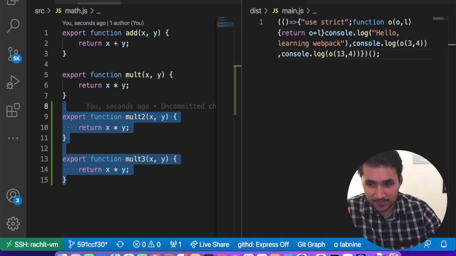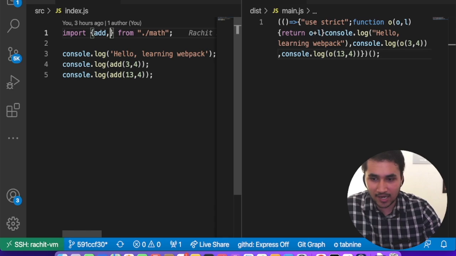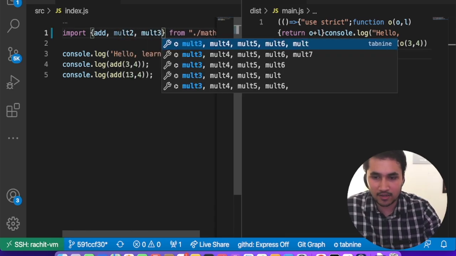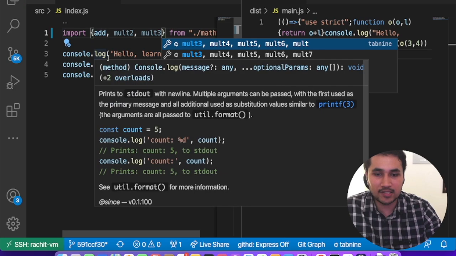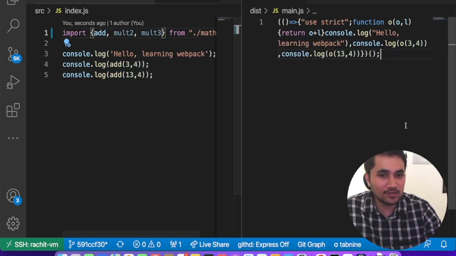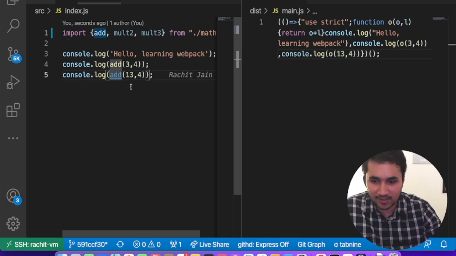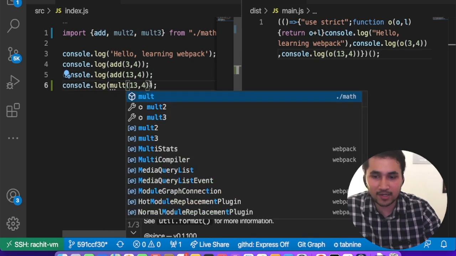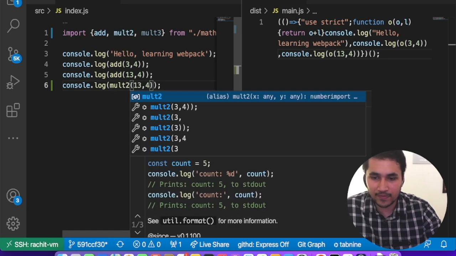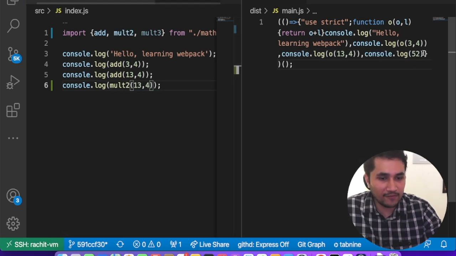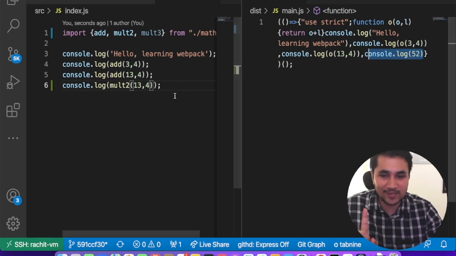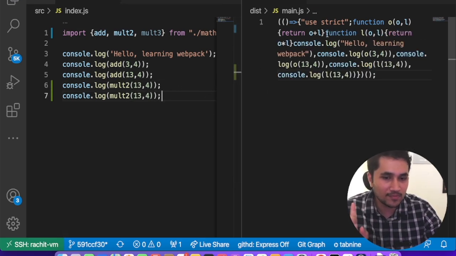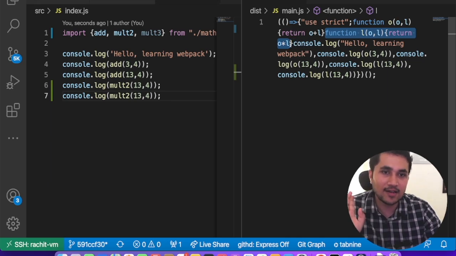Not just that, even if I go and just add import for these statements, right? Even if I do this and save, still no change. And just to make sure that this is working in real time, I'll actually call multiplication with 13 and 4. And over here, you can see 52. Again, we are calling the function once, so the final value is stored. If I call it again and store, a function should come, which is exactly how it's functioning.